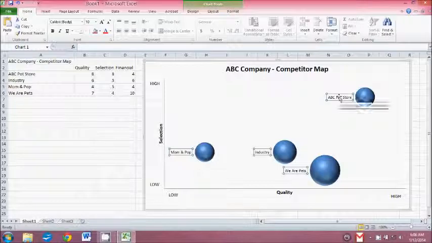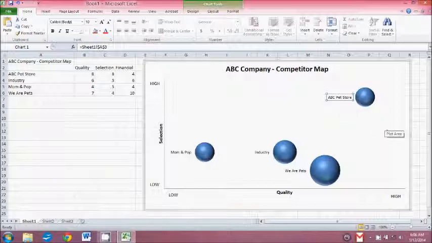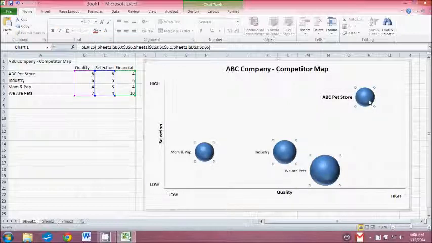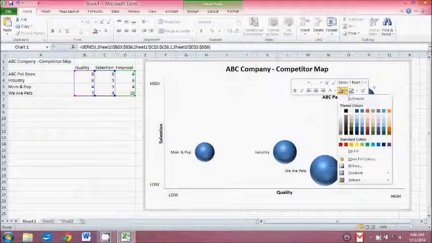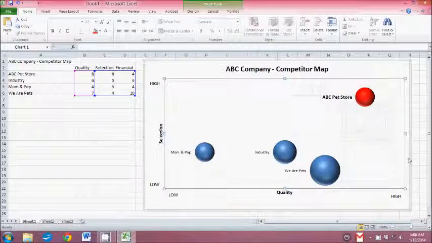All right, so the next thing we want to do is take ours and pull it apart somehow and make it more stand out. So the first thing I'm going to do is I'm going to change our name to bold and 12 so you can really see us. And then I'm going to click once and then click once again. And if I right click, I can get a fill thing. Okay. And I can pick a color that's going to make us stand out. And again, I would use colors here that have to do with our theme. Mostly we're using a dark blue.